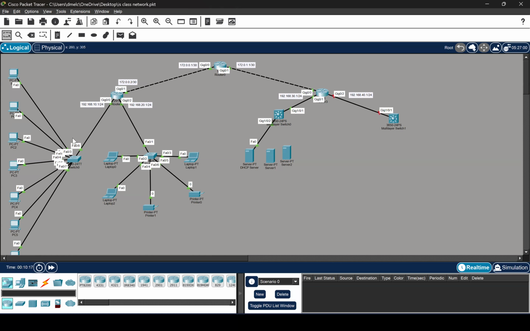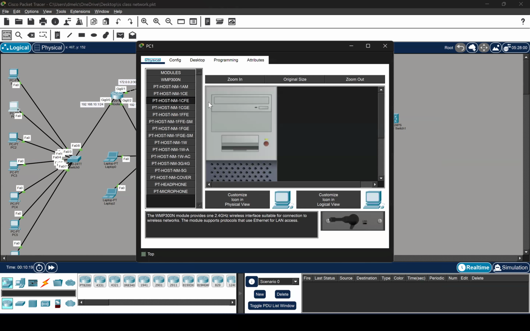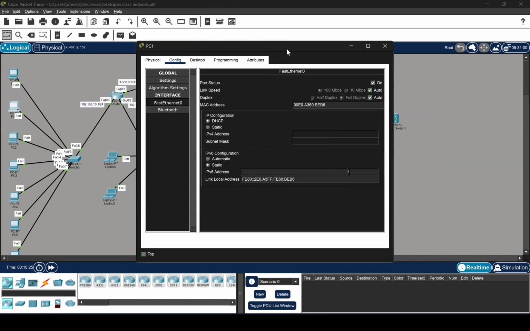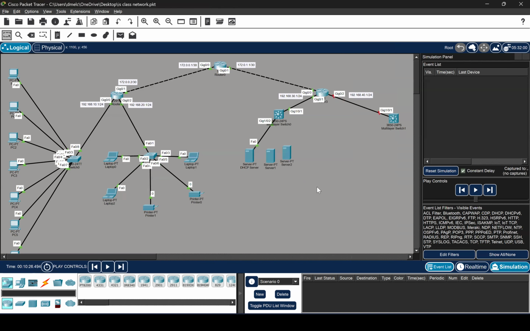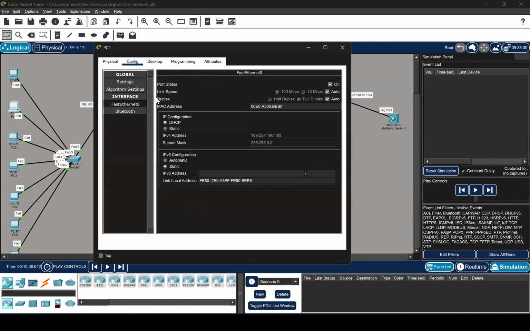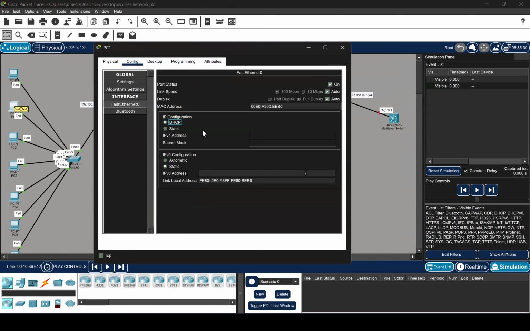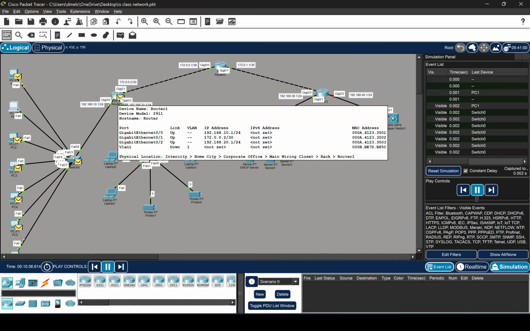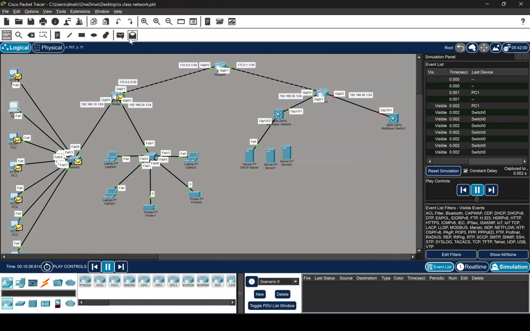It was definitely a pain in the neck, but we ended up getting it figured out. I have it turned off at the moment, but I can come here and simulate a packet, which demonstrates the last skill mentioned in the slides, packet simulation. So if we just change this to static, we can see those packets populate from PC1 and it gets sent to the switch. And then eventually, once it hits this router, it won't know where to go because the relay agent's not set up and the server's turned off.